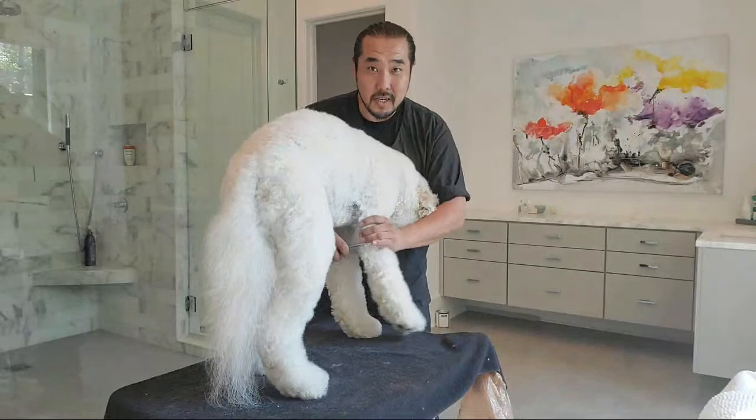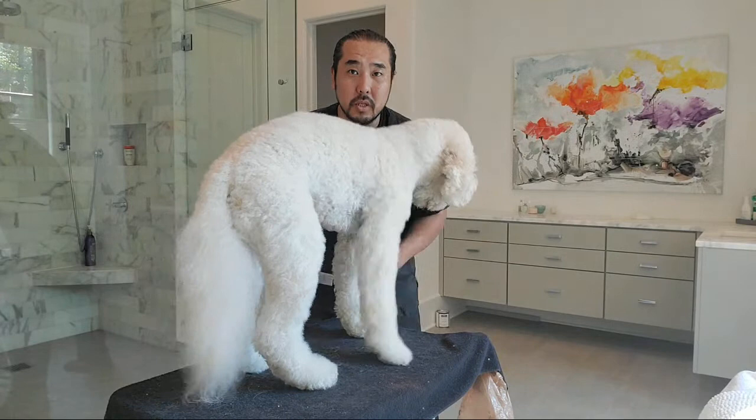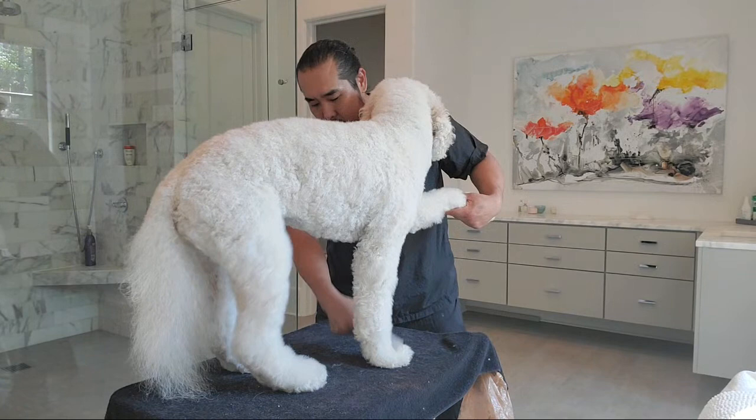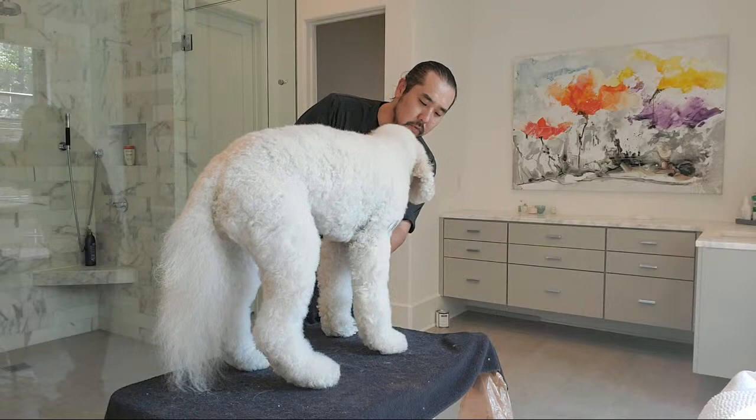And then after the bath, drying him is not going to take too long, because the live hairs literally repel off moisture. So he's going to be air drying pretty much on his own. And so when I use the blow dryer, I'm really just helping fluff the coat out while I'm combing him. And then he's going to be ready for a really nice haircut.